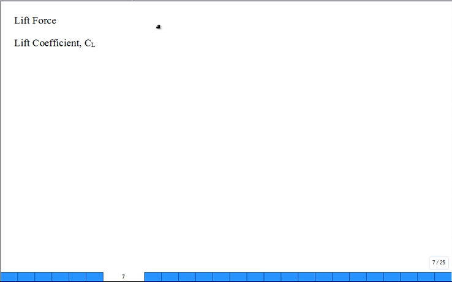Lift. So often we have an object in the flow, and it could be a baseball. Let's just consider a simple one, baseball. And maybe that baseball has some rotation. It's flowing, it's moved, the fluid is flowing, and the ball or sphere has some rotation to it. And what that'll do is you'll still have your drag force, right? But you'll also have a lift force.